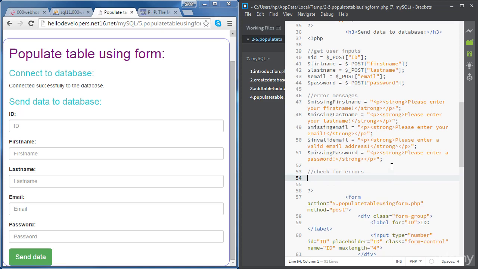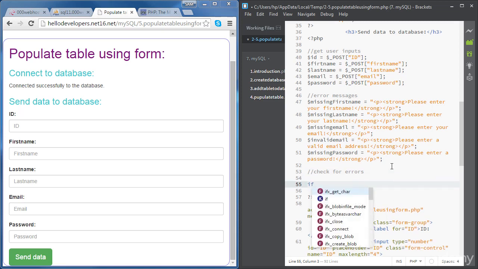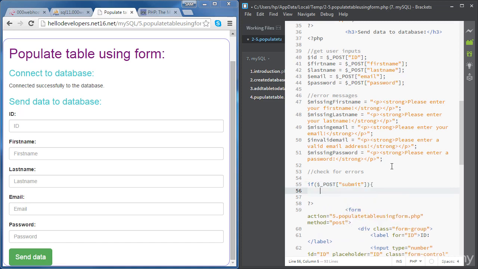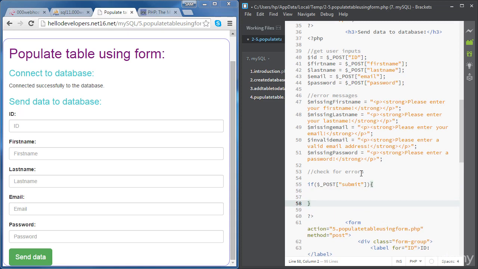So if the user submits the form, so if we have an element inside the post variable of key submit, because our submit button has got a name submit, then we're going to do these checks.